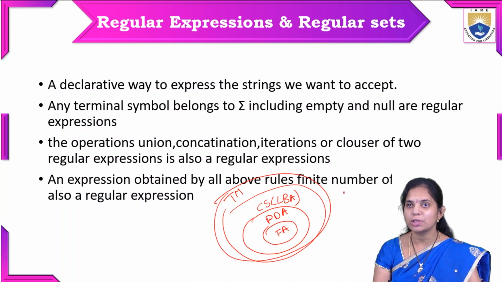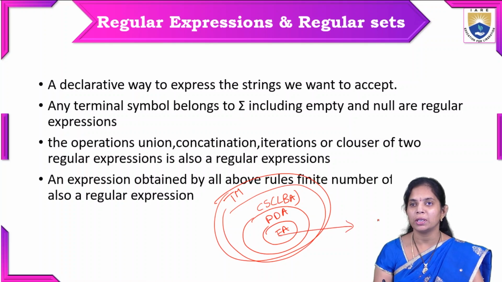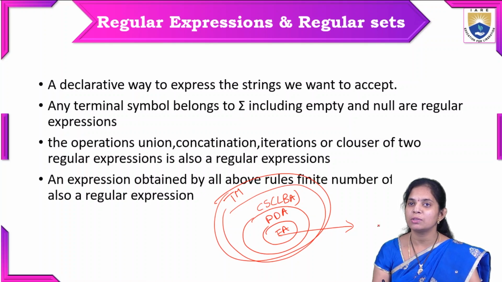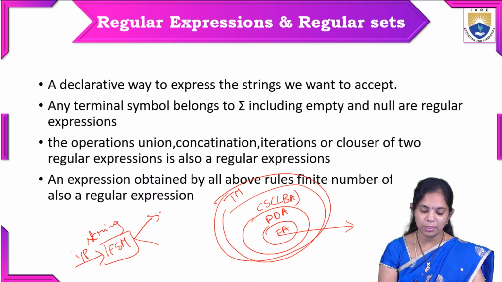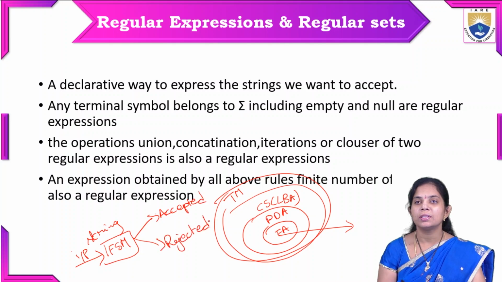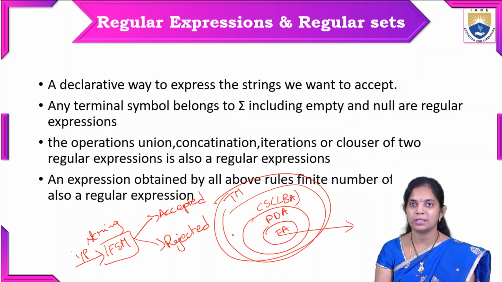Now these regular expressions are related with the regular languages. So we are in this hierarchy, at finite automata. Basically these regular expressions or regular languages are used for the construction of finite automata. This finite automata is a simple model: we give the input to the finite state machine, and this machine will accept or reject the input string. This is the basic model of finite automata. We give the input to the finite state machine and we get the result as accepted or rejected, that is, whether the string belongs to the language accepted by the finite automata.